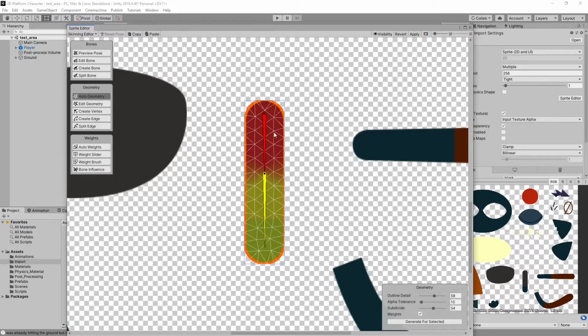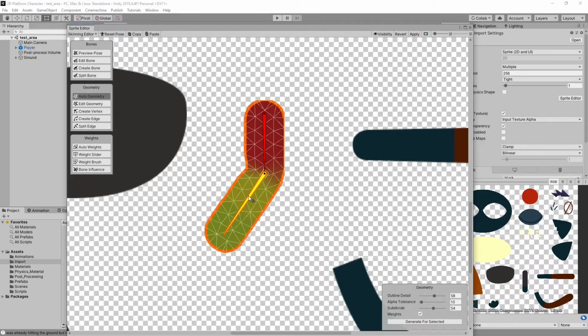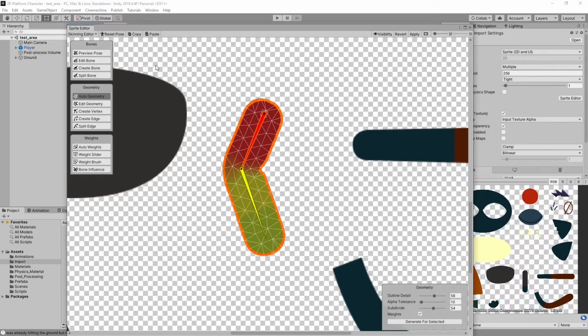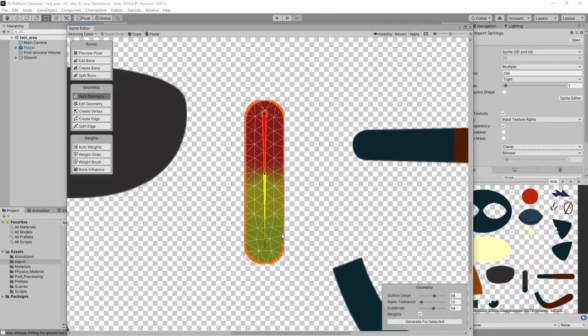The way that this is broken up into triangles is to kind of just create a polygon object for us so that this is able to effectively bend it where we want to. And you can see the weights are not great right now, which is okay. You can play with the pose at any point and then just hit reset pose to go back.